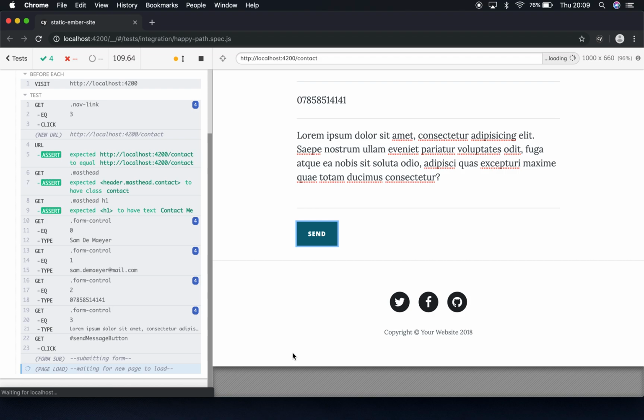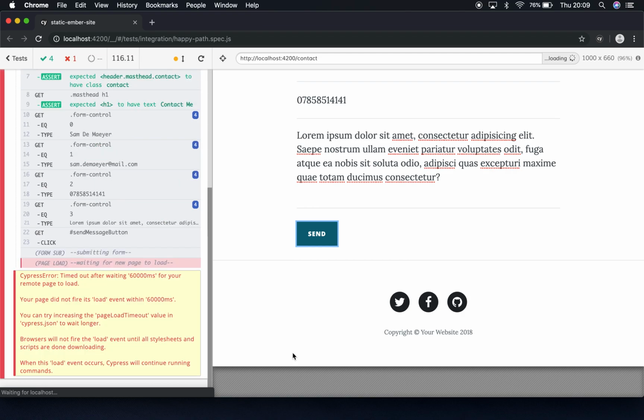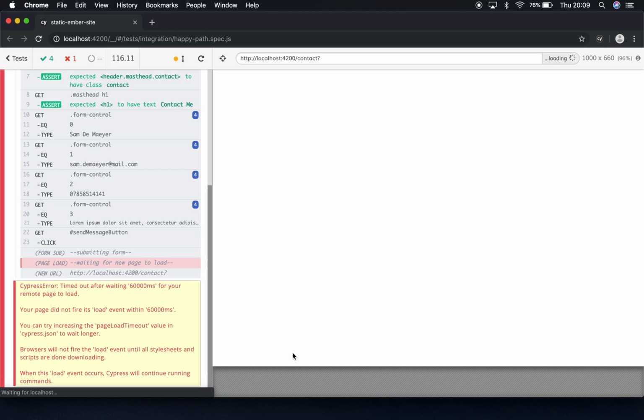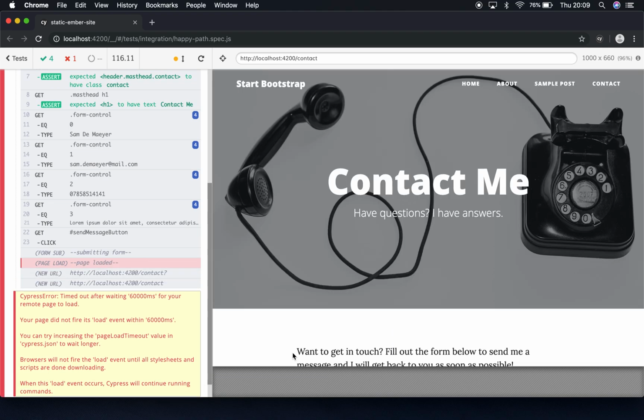Question from the audience? Any questions? Yeah. Does it work with live reload? So you're on the Ember server there. So if you're trying to fix a bug in your other window, it live reloads. Can you then restart the test? Yes. So you can restart the test just here.